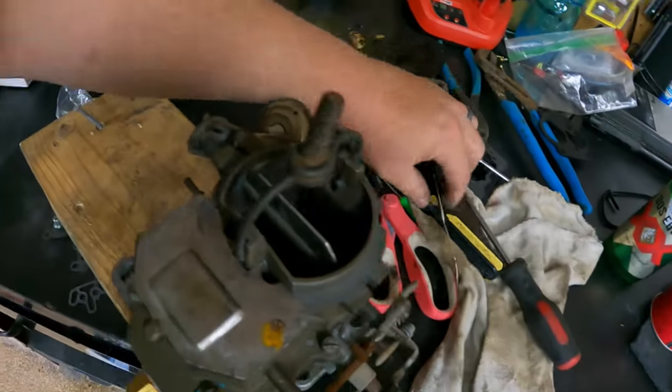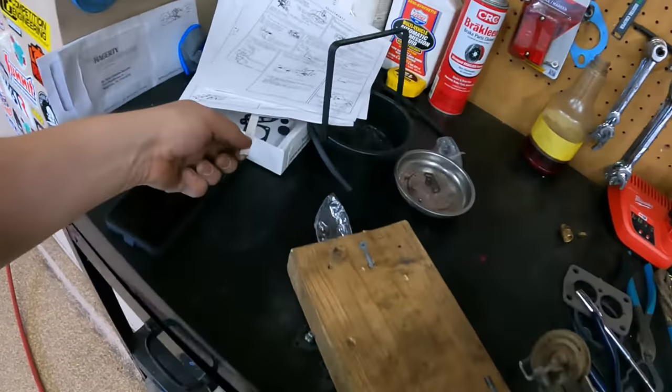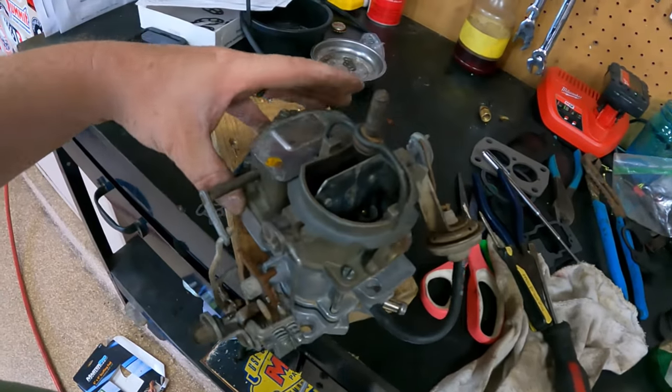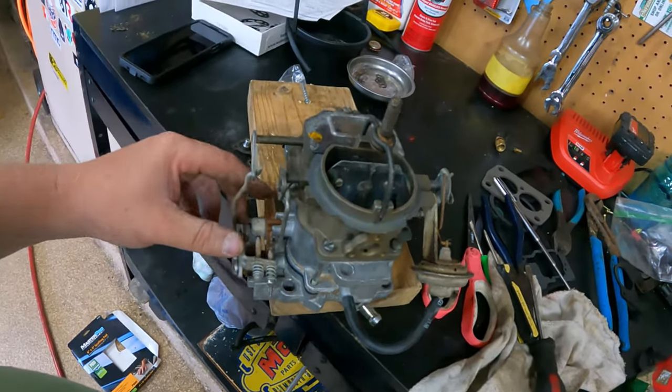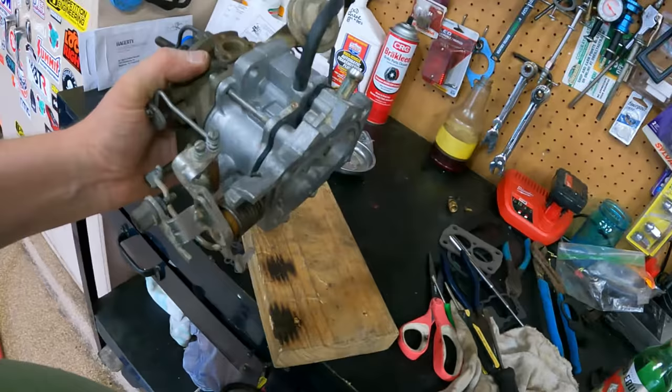And there's a reason it comes with a little measuring stick. If you take your time when you take these things apart, pay attention to how you take them apart, take pictures before you do, and then put them all back together, usually it goes pretty well. At least it does for me. The thing is, I am not an expert on carburetors, and I'm not about to say I am, so I don't go into a lot of depth. I just think that if you're mechanically inclined, you can do it. You just have to take your time, get comfortable, set up, clean, put it all back together, read the instructions, and make sure you have instructions in a good carburetor kit.